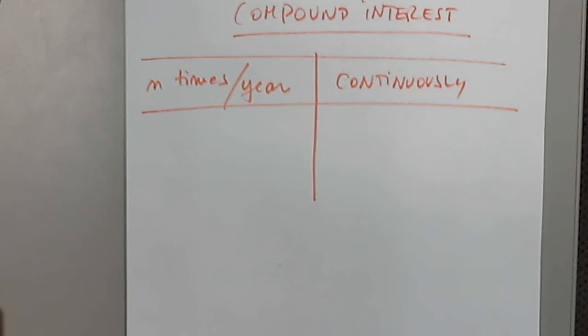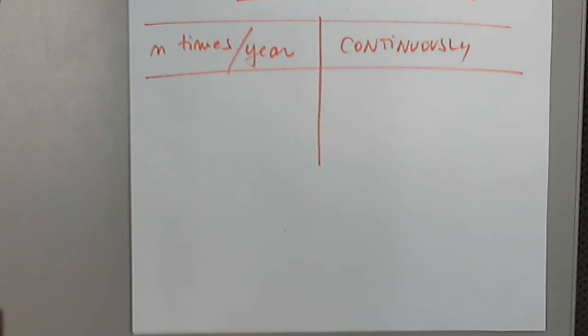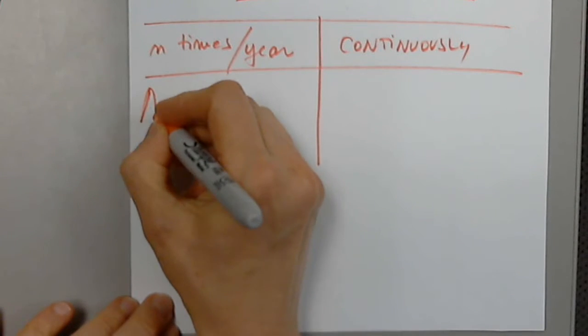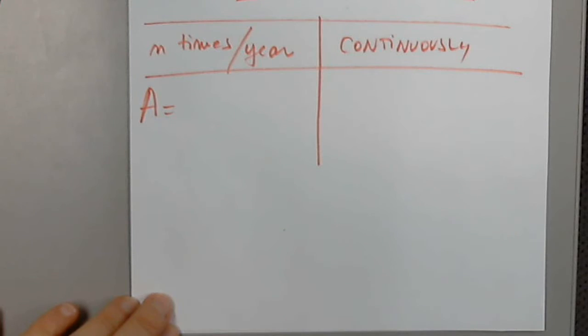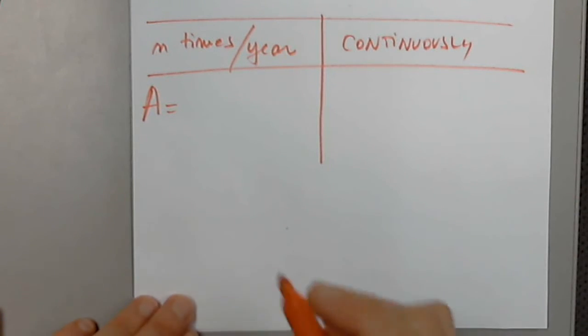What does the concept of compound interest mean? Recalculated. The interest is recalculated n times per year. In the second possibility, the interest is compounded continuously, every second. There are two different formulas. So I'm going to explain each and every piece. You do not have to memorize these two. They will be given to you.